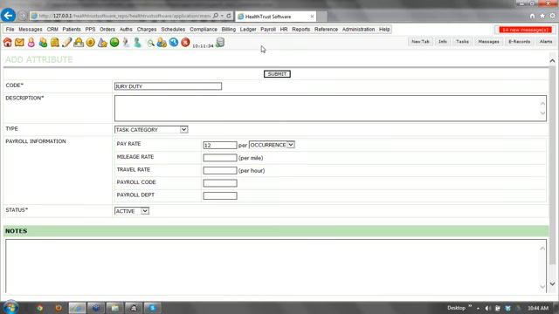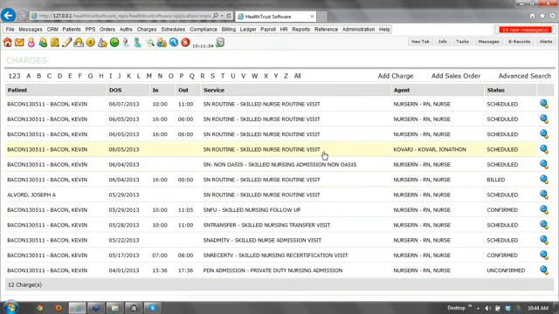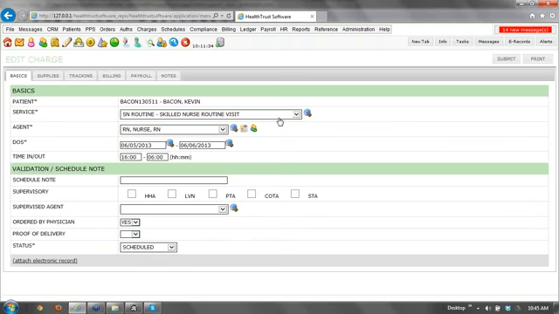item that's going to go on your payroll would be a charge or a visit. So when you go to a particular charge, let's look at this one here. This is a visit that was scheduled for, let's do June the 5th, scheduled for Nurse RN. When we look at her particular schedule, she was scheduled to work overnight, so she was working on June the 5th through June the 6th, working 4 o'clock in the afternoon through 6 o'clock the next morning.